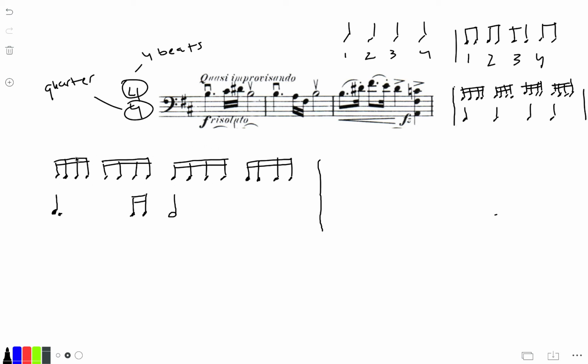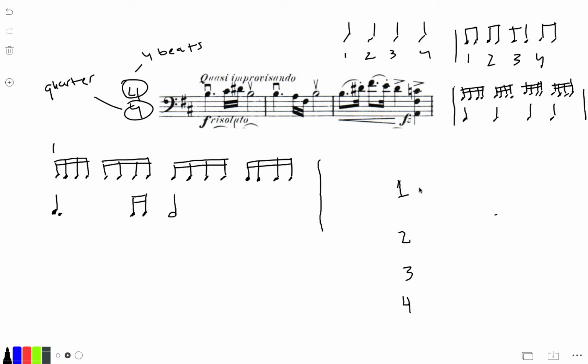So if we have this and we're saying, okay, we have 1E and a 2E and a 3E and a 4E and a, let's go ahead and put some of those countings there. The way that we count this, let me draw it out here instead of there. We put the value of the beginning of the note. So we have 1, 2, 3, and 4. Right? For every single note, we're going to put down the actual representation of where that lands in terms of our horizontal value. So 1 is at the beginning, 2 is next to it, 3 and 4.